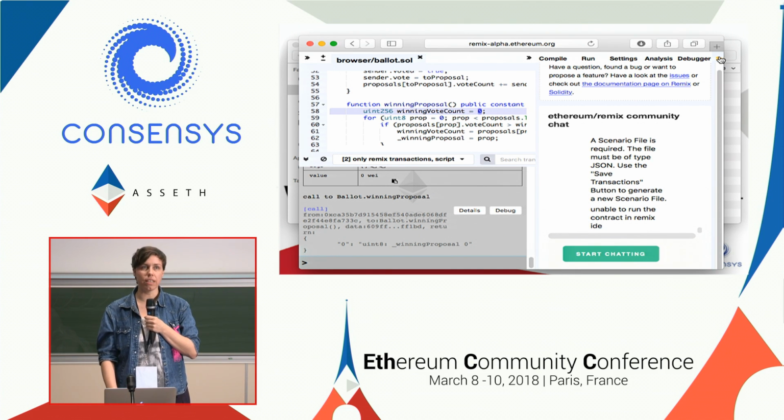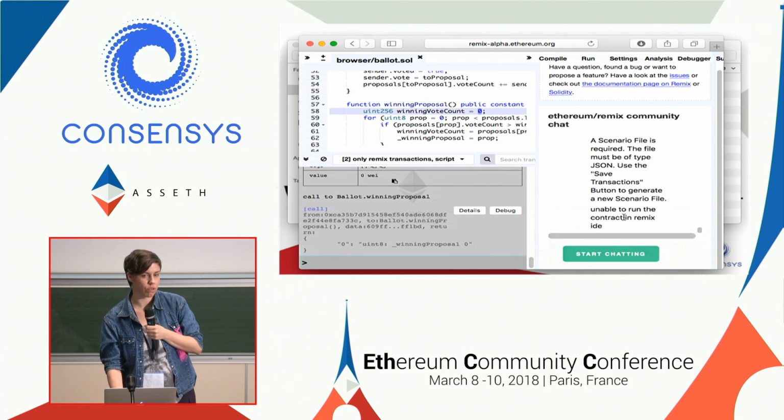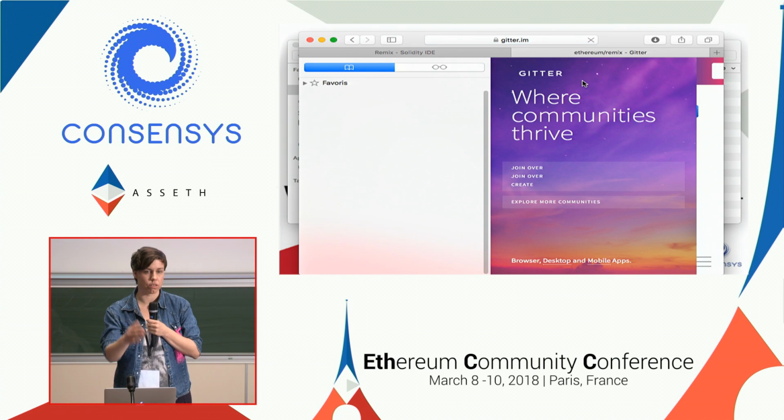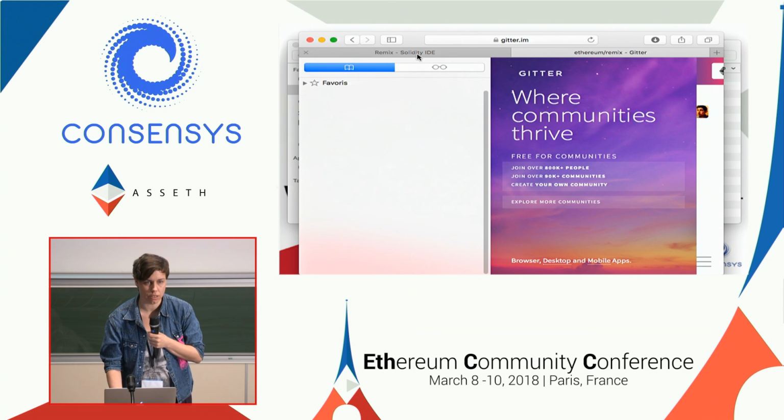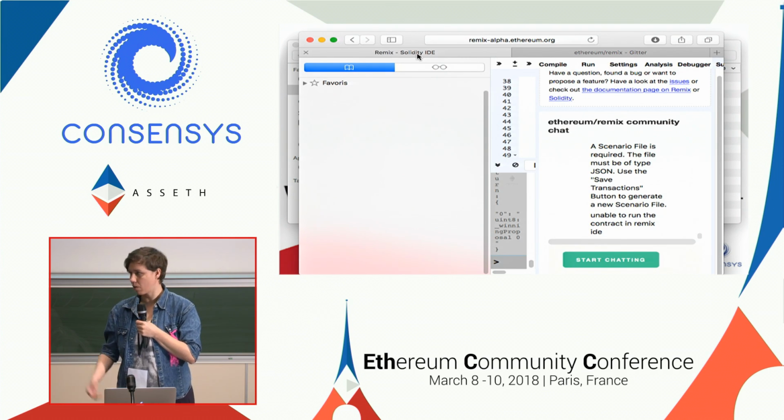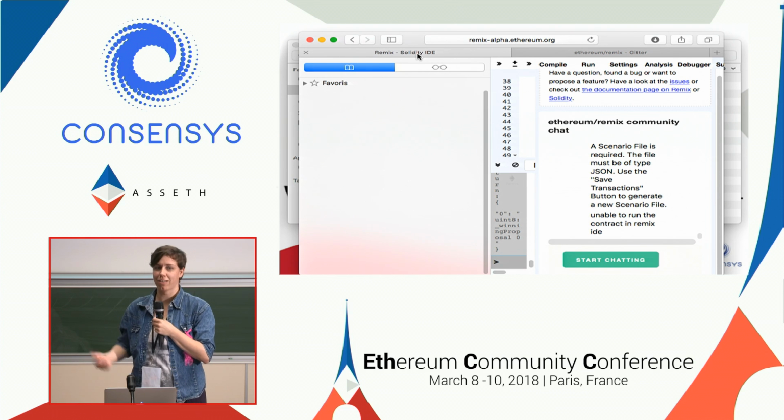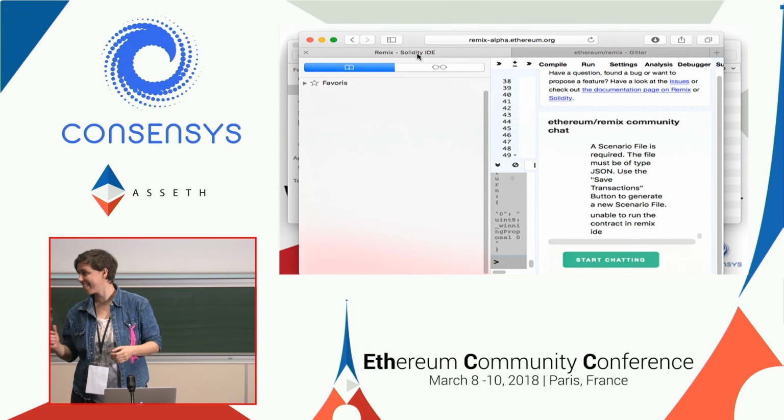So if you're using Gitter, you can just log in with your GitHub, and then you ask for support or something, or you can even open it in the new screen. And do you use Gitter? Gitter chat, yeah. So you find us here, and that's a quick overview. So thank you, and I'll pass the.